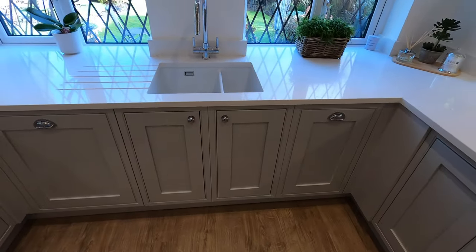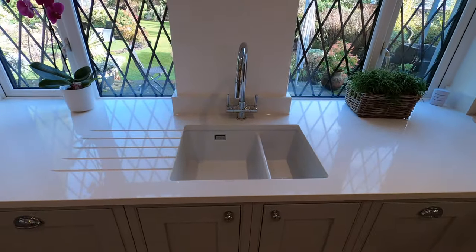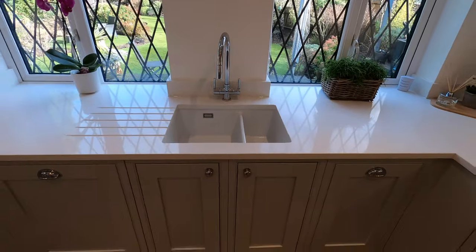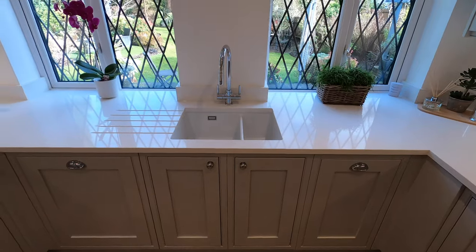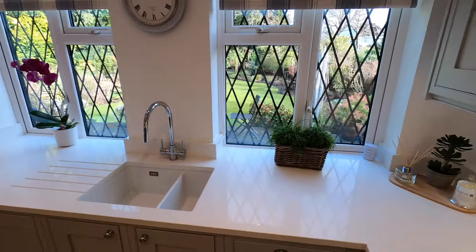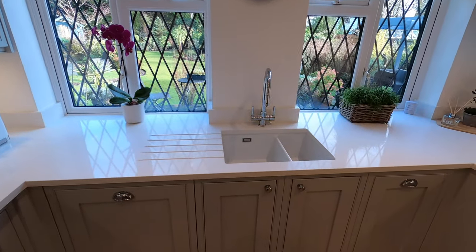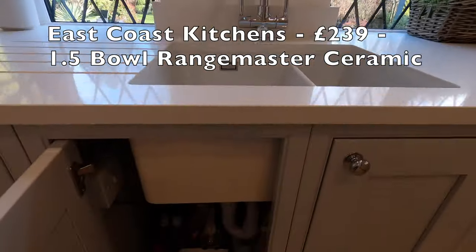And then you've got this sink unit, which we couldn't quite get centre of this column, unfortunately, because of the big dishwasher. We'd have to have blanks and it would have looked terrible. So we either had to make it centre of the cupboard or centre of the column. We went for centre of the column because when we tested it, it's not centre of the cupboard. It just didn't look right. So that's actually fine. The client wanted it centre of the column anyway, rather than some people have it over a window. But we wanted it centre of this zone. The sink is from East Coast Kitchens and it's an undermount sink, as you can see going under here.